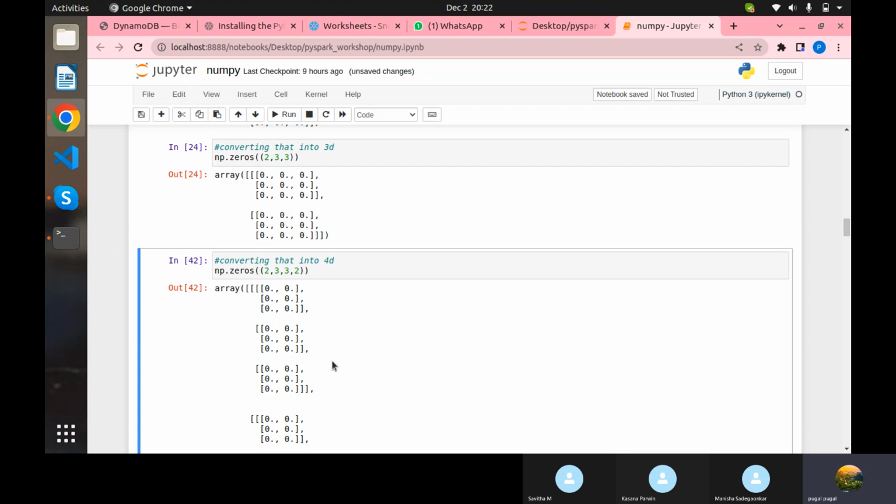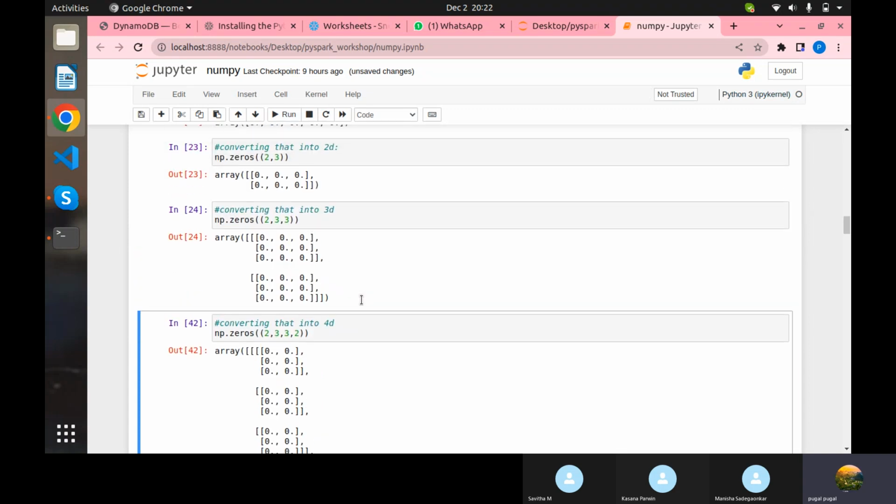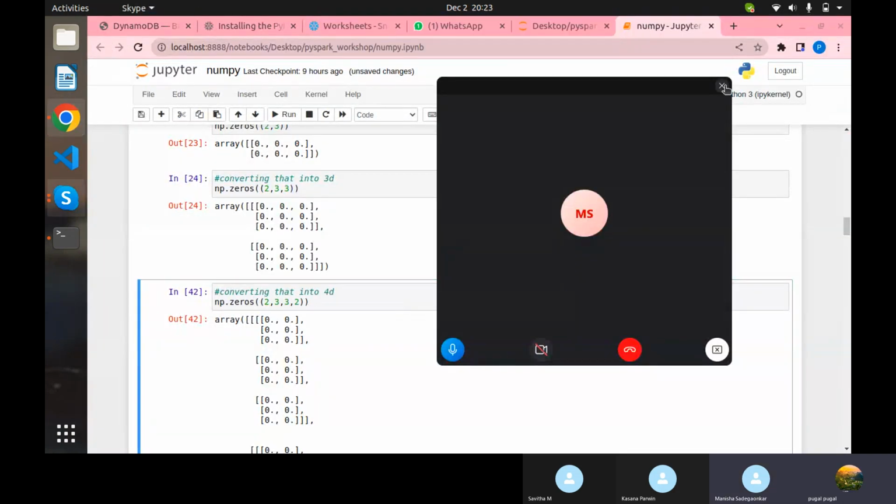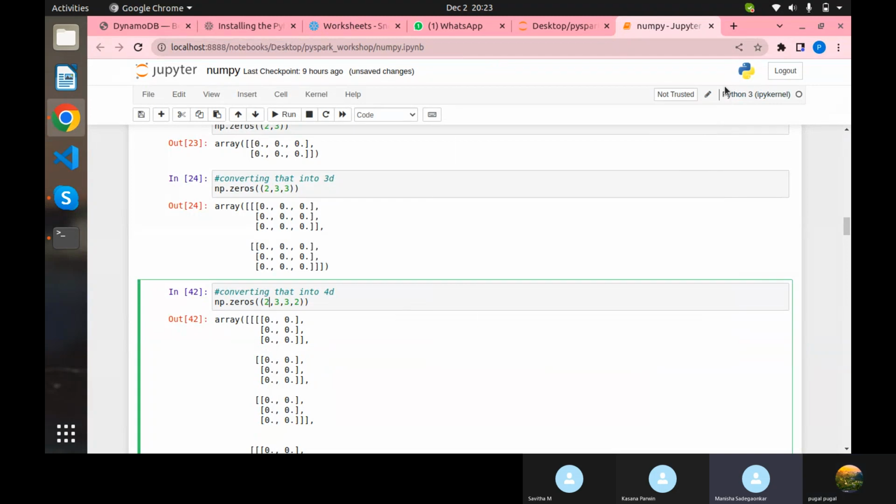Okay, and 4-dimensional, I think you guys are facing 4-dimensional for the first time. It's a little bit hard to explain, and maybe understandable a little bit easier if I explain again. Could you explain the entire 2, 3, 3 first, sorry? How will it work? I am sharing my screen, right? Yes, yes. This number, convert to 3D: np.zeros(2, 3, 3).